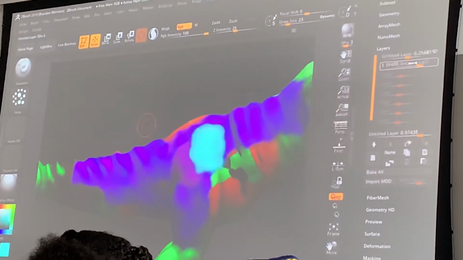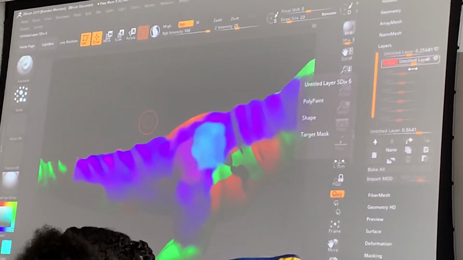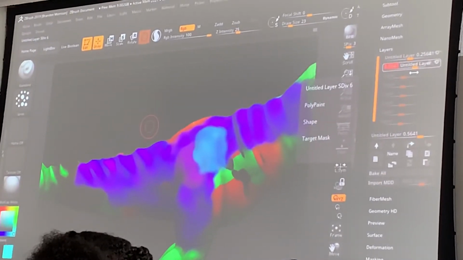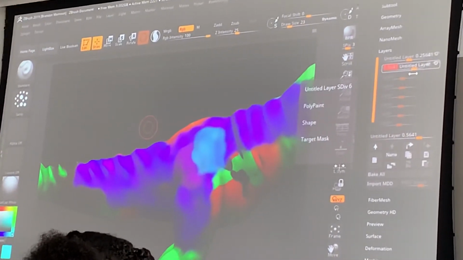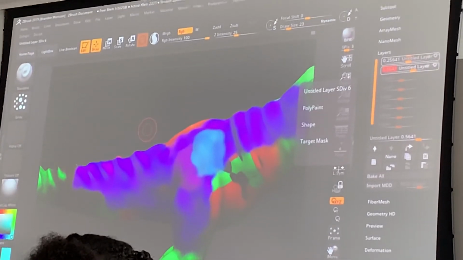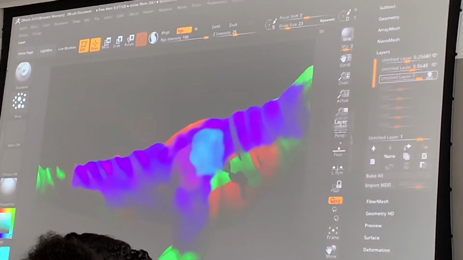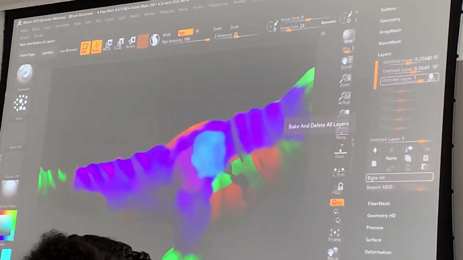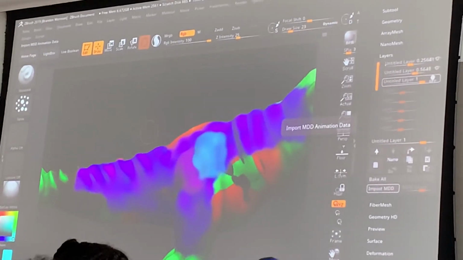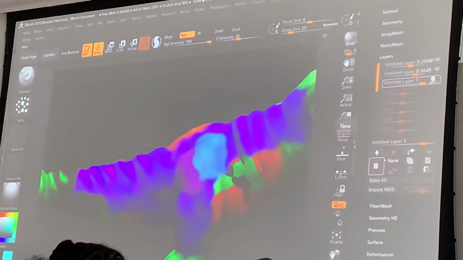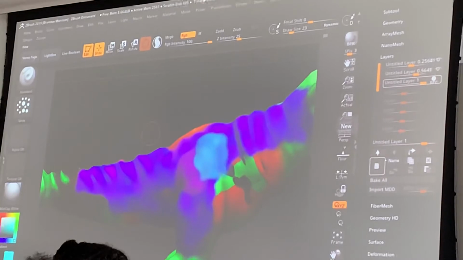So that's useful too. I will say that this does get a little hiccupy when you are exporting out your texture maps. So when you're ready to bake all your textures and export them out, I would absolutely make sure that you click on the word record right here. Make sure you do not have a layer that's recording, and then tell this to bake all. That's going to merge all the layers together into a single color map, and then you can export that out as a color map.